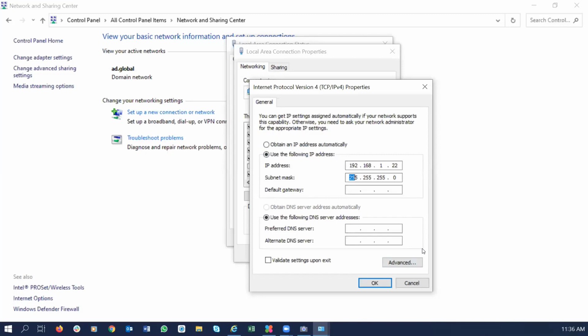Maybe a little tip that I can show you on this side of setting up your PC to be on the same IP range. So let's say, for example, you are setting this DVR up. You know your cameras are all on the 192.168.1 range, and you want to do it like I'm doing it via your PC.